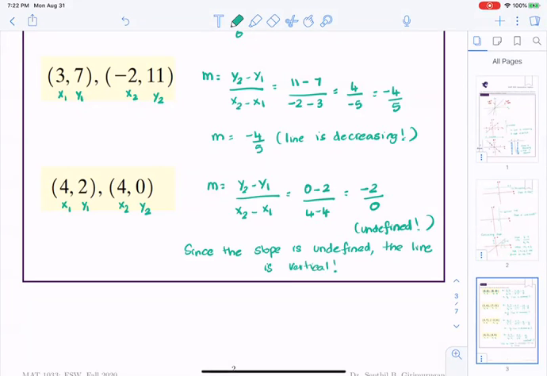You've got to be careful in realizing that having a 0 slope is not the same as having undefined slope. They're not the same thing. 0 slope simply means 0. 0 is defined. So 0 slope and undefined slope are not the same thing, and they actually represent different lines. 0 slope would imply the line is horizontal. Undefined slope would imply that the line is vertical.